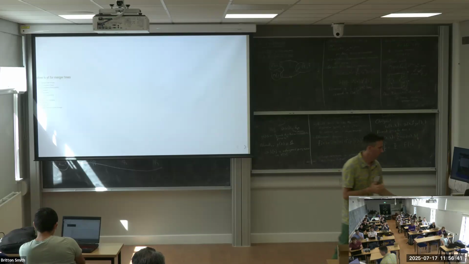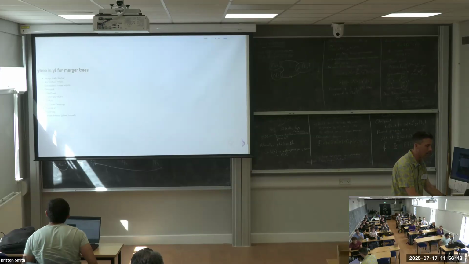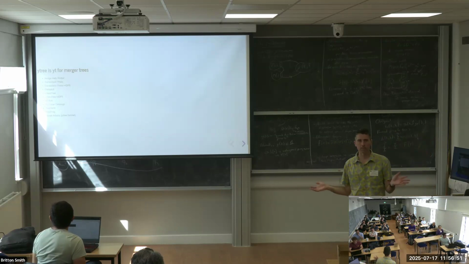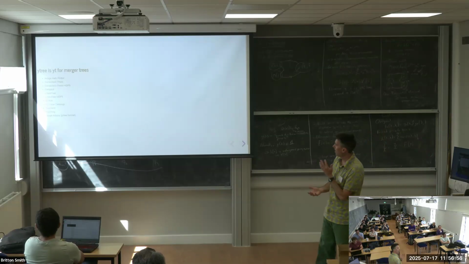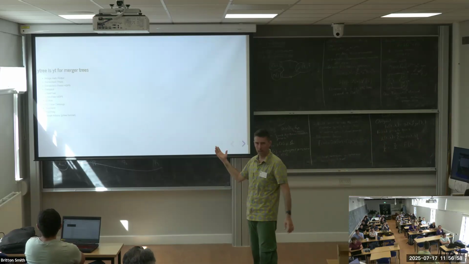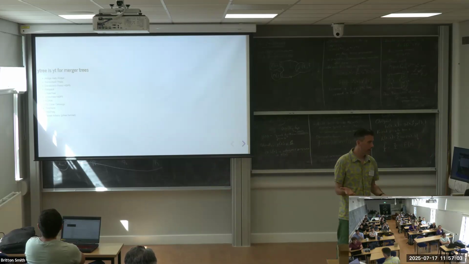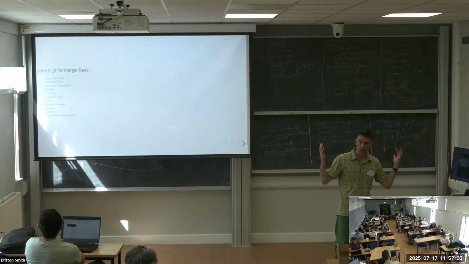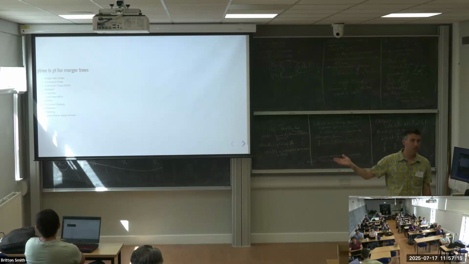But just like snapshots, merger trees have the same sort of file format problem, right? There are many codes to create halo catalogs and merger trees, and they all make their own data formats, right? So that's why I made ytree, sort of inspired by this notion that we could generalize internal data structures and then create these abstracted away front ends, just like in YT, and then do the same thing, right?